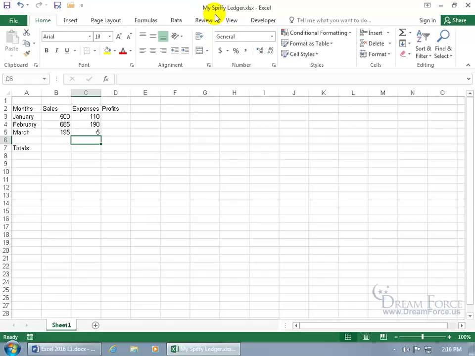Now after you save it for the first time, it does a Save As, because you need to give it a name and a place to be saved so it knows where to go every time thereafter you make a change to the workbook. Like I change it from 5 to 4, hit Enter. Then I can just come up here and instead of doing Save As, just click Save, because it knows where to go, and where it goes is in the exercises folder on the desktop, and if there are other things in there, it's looking at the name of it, which is my Spiffy Ledger, the Excel file.